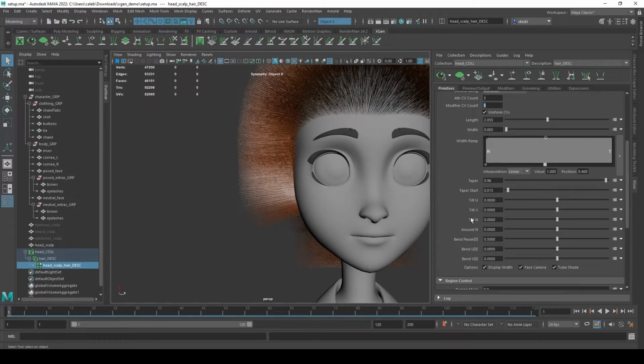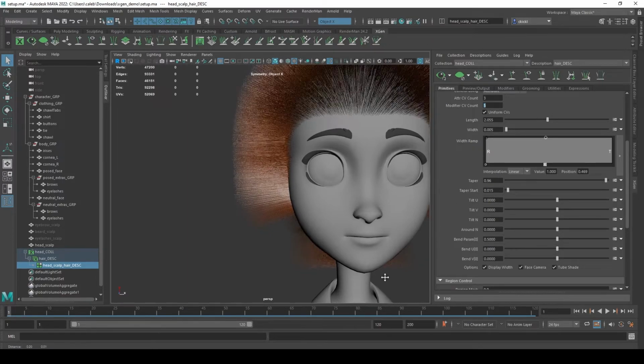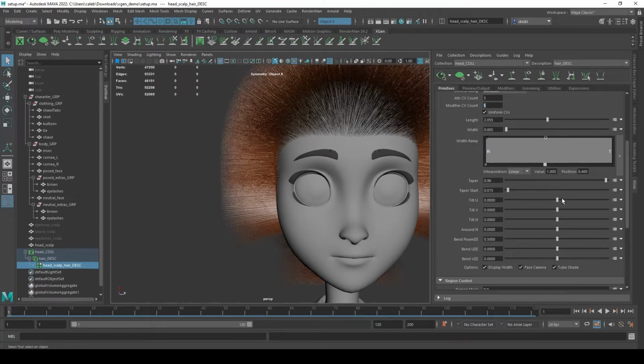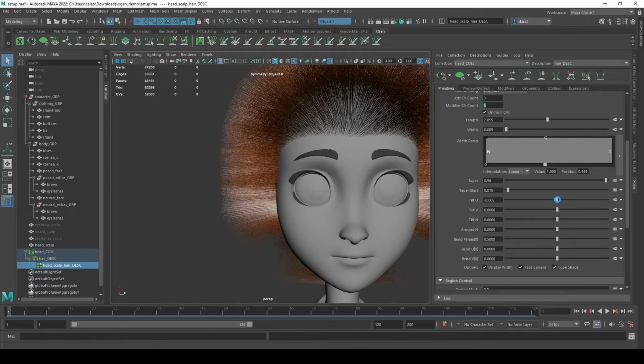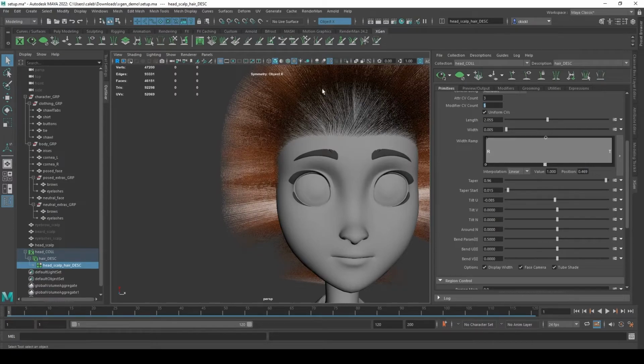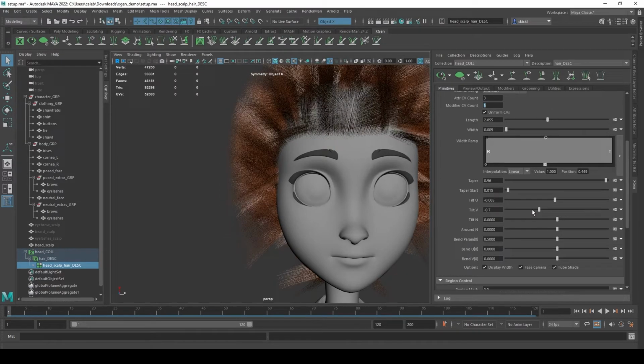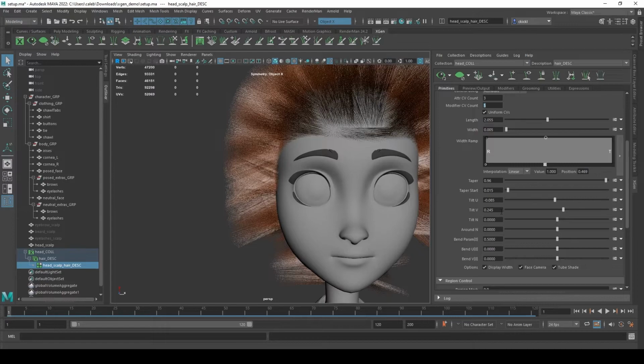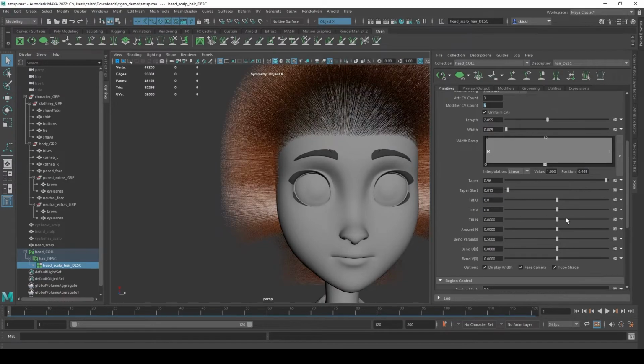All right. So down here, we're going to get these different parameters right here. If you're using guides or even groomable splines, some of these might change. Usually what's going on is this is going to be rotating along the U and V direction on the UV layout. So tilt in the U and V is essentially going to be rotating groups of hair. And then this one's going to be rotating them around the normal. Be careful with Control Zing on this. If you're messing with a tilt and you Control Z, it tends to have a hard time calculating. It can kind of lock up a little bit.